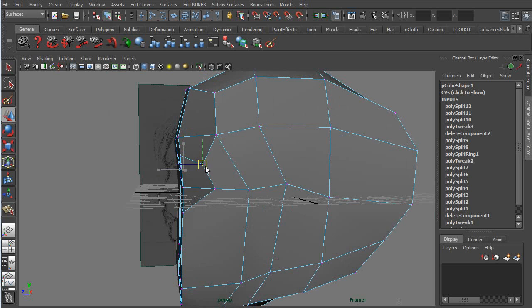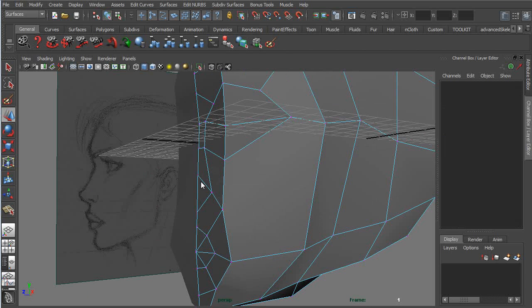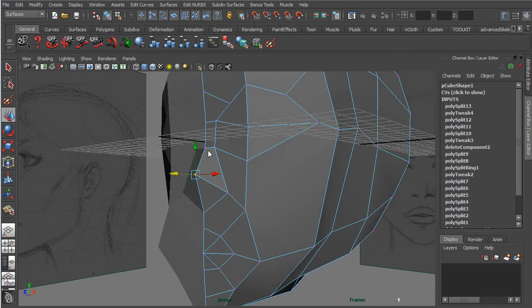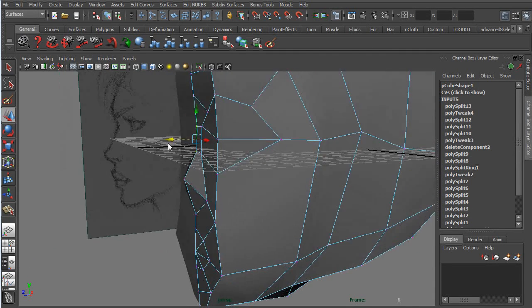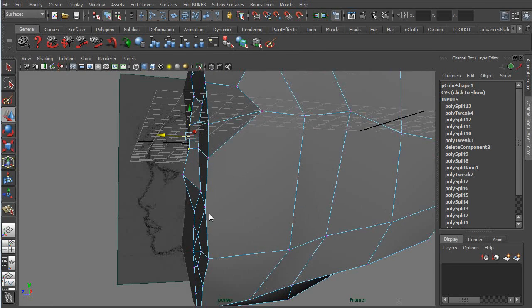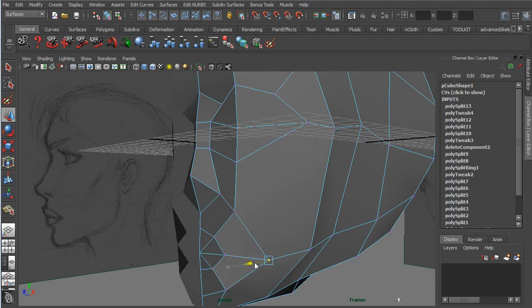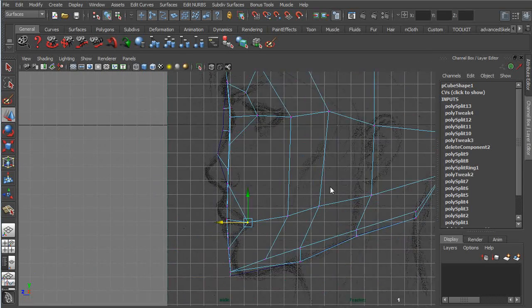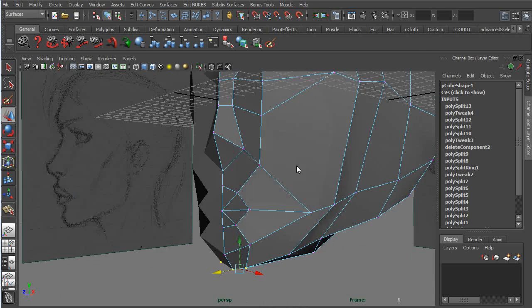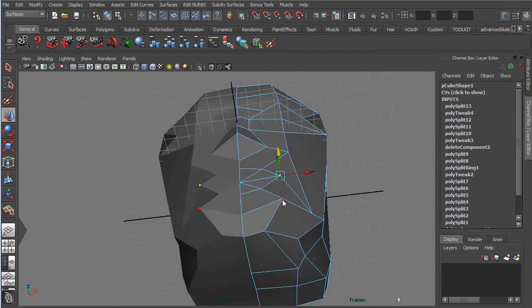So again, we're going to move this thing right here to where the outside of the orbital socket is. It's not going to be the outside of the eye. It's just going to be the outside of the skull framework of the eye socket. And this edge loop we're working with right now is going to be going around the mouth. And the central one kind of is the mouth.